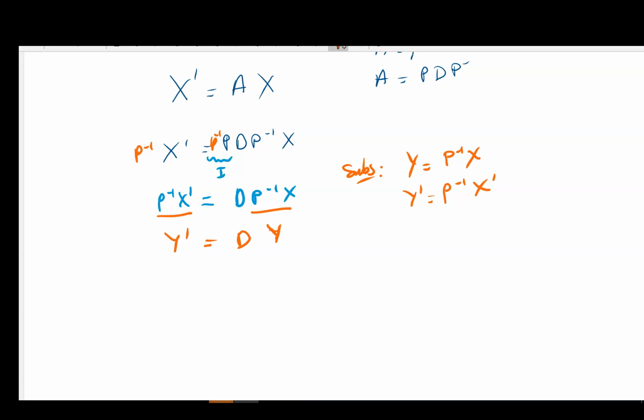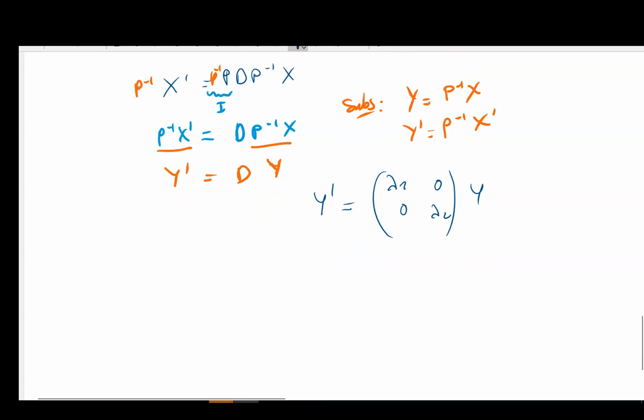Okay, excellent. So that gives me a diagonal system with n equations that are going to be independent of each other, right? So let's assume I've got my two by two ABCD matrix, and that I've got lambda 1, lambda 2, 0, 0 as my D matrix. And so we know that Y prime is equal to lambda 1, lambda 2 times Y. So I get very easily that Y1 of t is going to be an arbitrary constant times e to the lambda 1 t, Y2 of t, an arbitrary constant times e to the lambda 2 t.